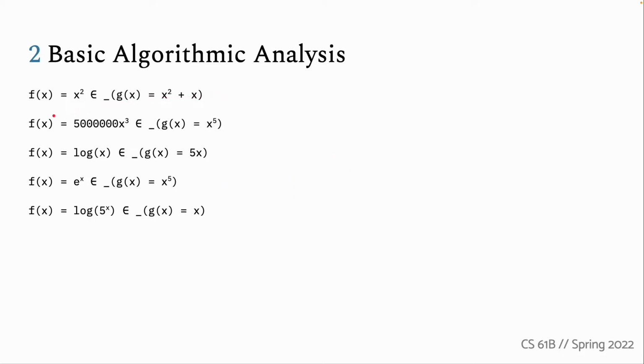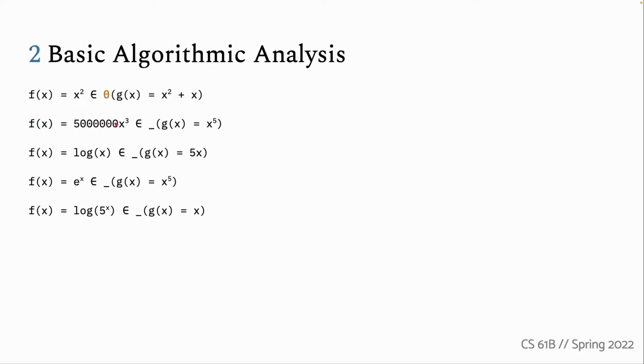So this first one is f of x equals x squared, and g of x equals x squared plus x. And again, remember, we drop all lower order terms, so in this case, we drop this x, so they're both the same function in reality as they get very large. So this is a theta bound, because it's both an upper bound and a lower bound, because it's basically bounding it as tight as possible.